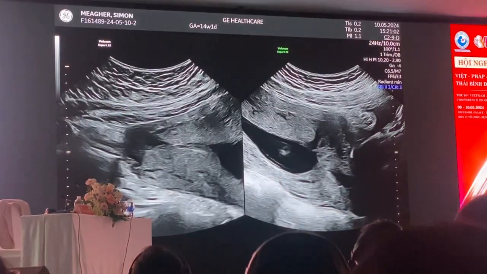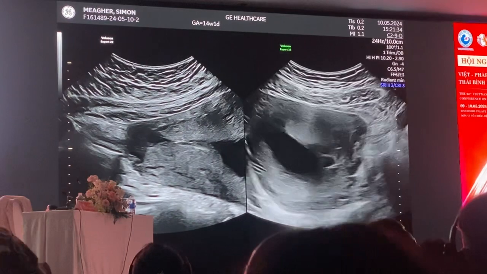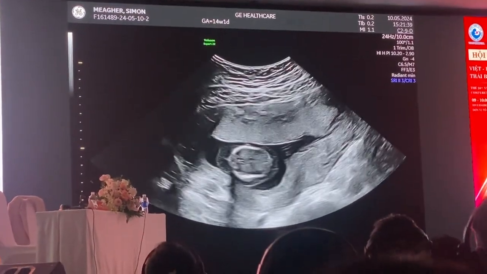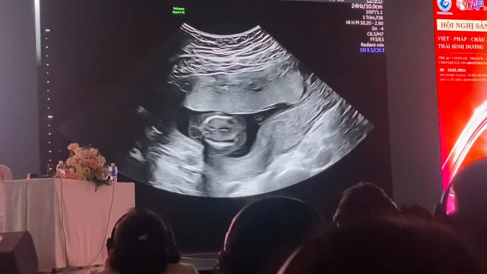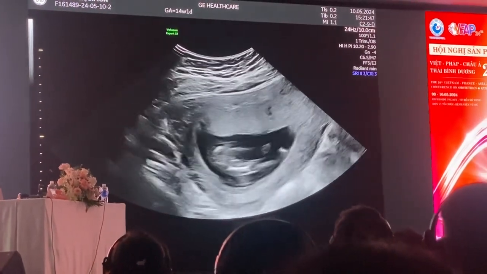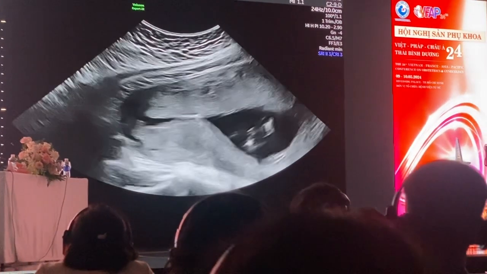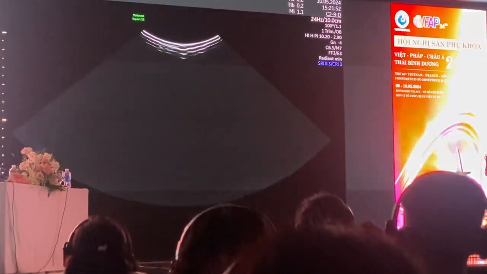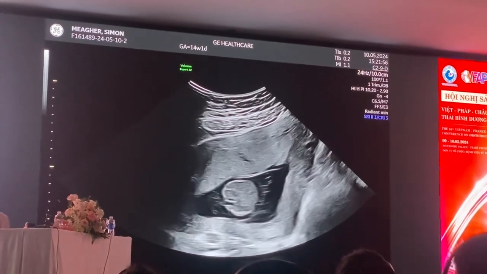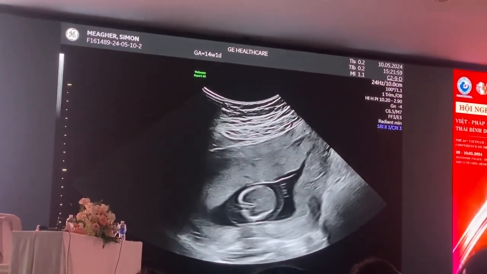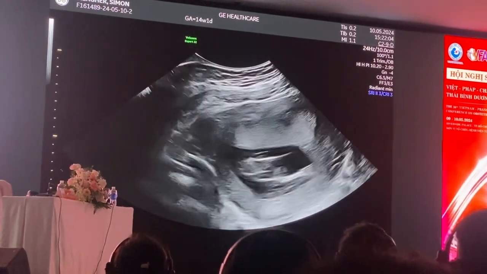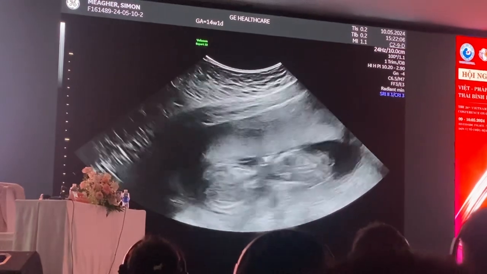Okay, so we start the exam. I finished doing a sweep, and I can see that there's a single baby, and that heart motion is present. When I do this sweep, number one, I look to see, is the heart in a good position? As a general rule, that's the first thing I do, because if it's not in a good position, then I go and look at something else. But if I feel I can get the anatomy, and it's not in a great position for me, it's okay. So I'm just going to do some biometry.